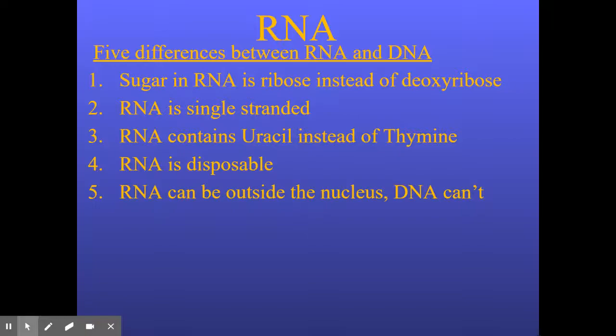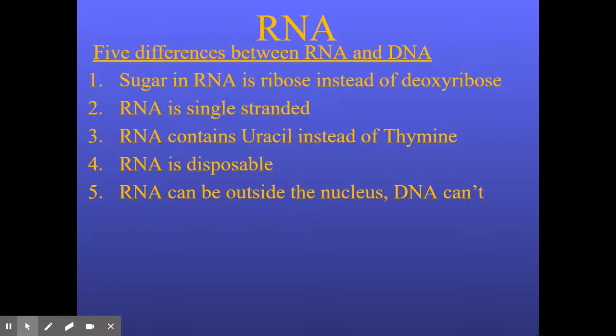It is a special type of sugar. So we're talking about the sugar rings, those sugar phosphate backbones. So the backbone is different slightly. RNA is only single strands. It's not double-stranded like DNA. DNA is that double-stranded double helix. This is a single strand, and it contains a special nitrogenous group that the DNA does not have. DNA has thymine, and thymine is replaced with uracil in RNA. So anywhere there'd be a T, it would be a U in RNA, which is a big difference.